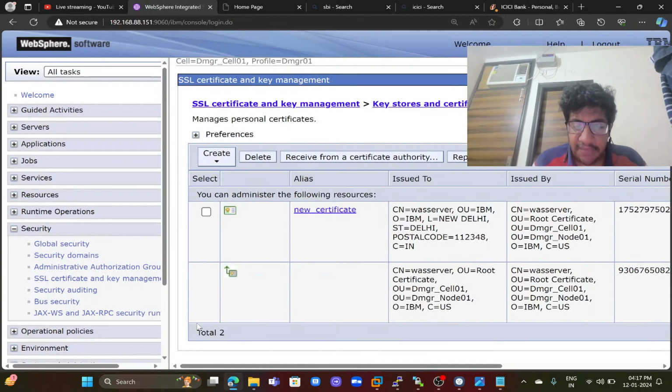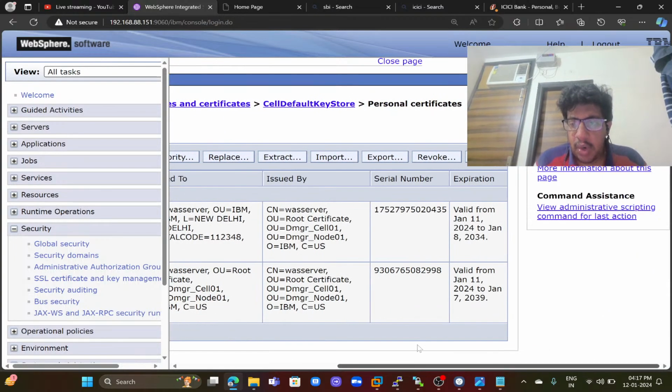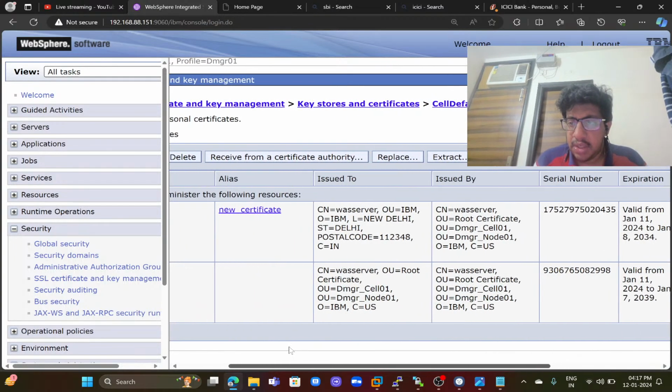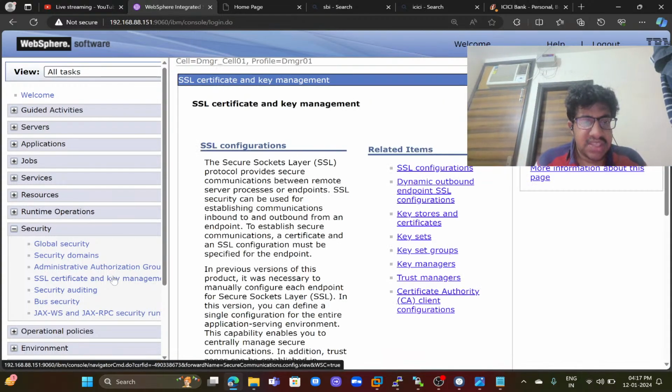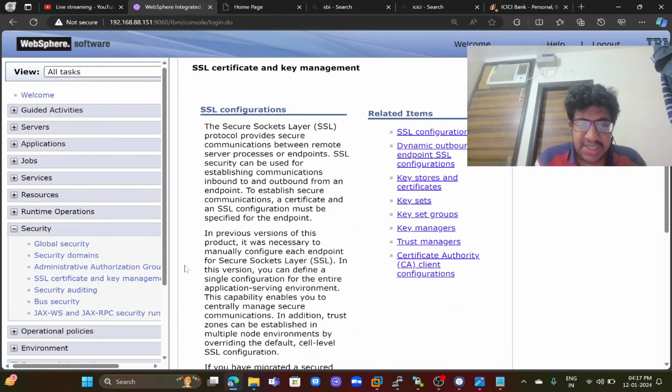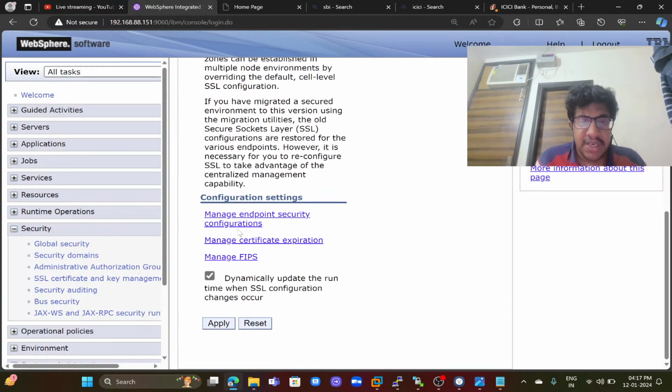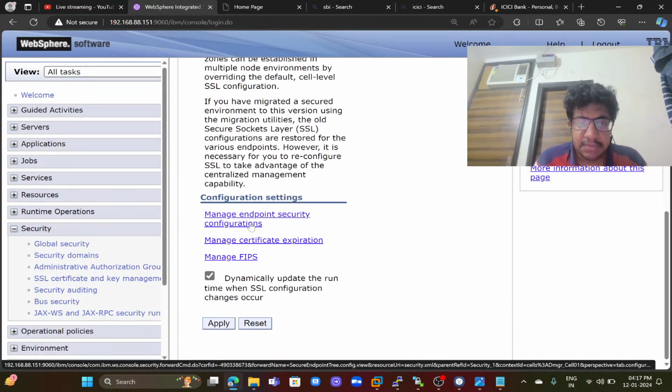After this, we can check whether the certificate is renewed or not. This is the serial number of the certificate. This is the common name and everything. Go to SSL certificate management, then the endpoint security configurations.